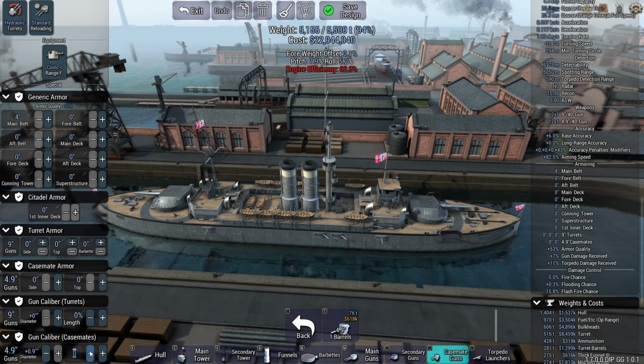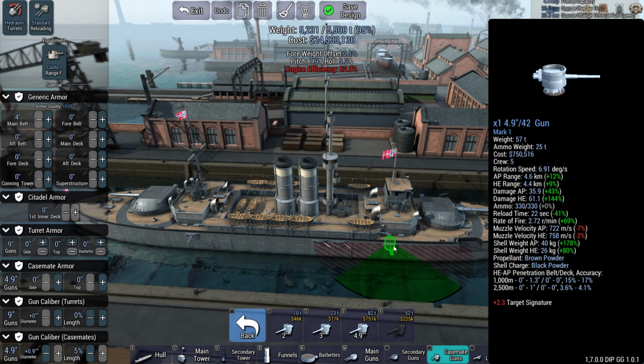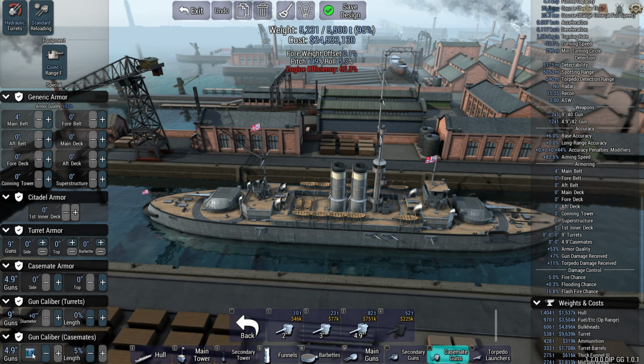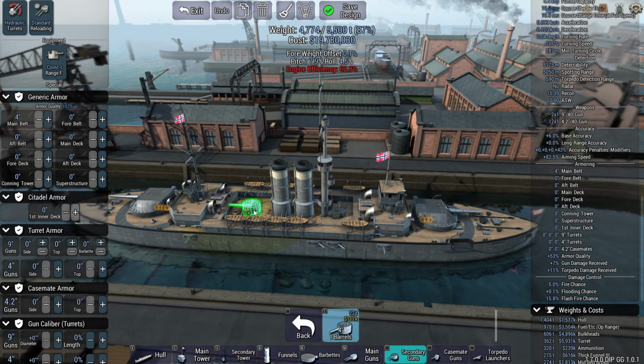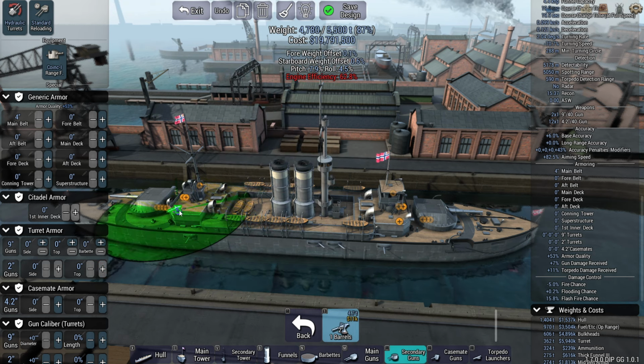4.9s and a bit longer, a bit heavier too. 57 tons per gun. Yeah. I guess we're not doing that. Now 28 tons. Yeah, that added a bunch of weight. So, not doing that. Any places for 4-inch secondaries? 3. 2. I think we can fit some of these.